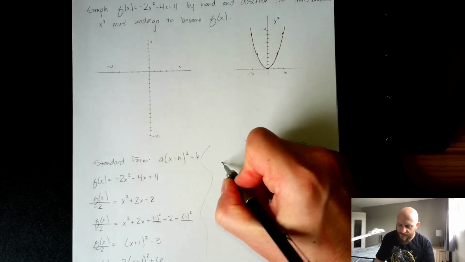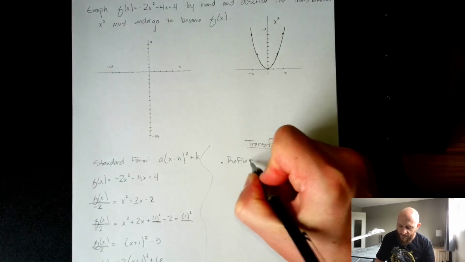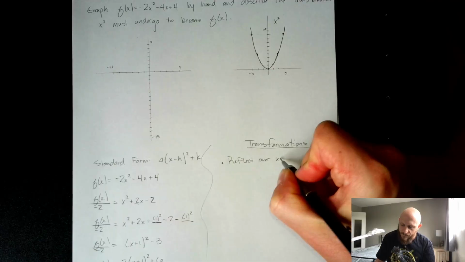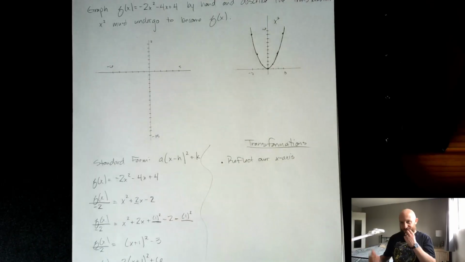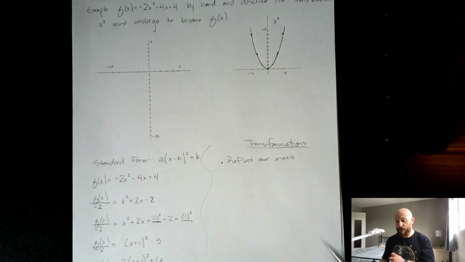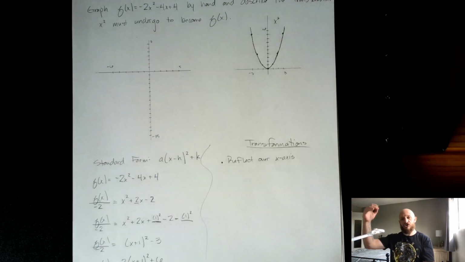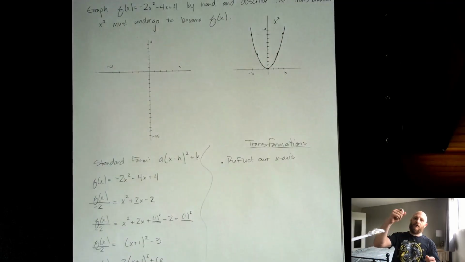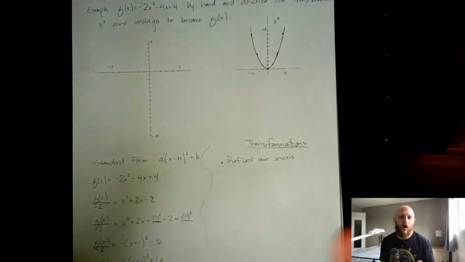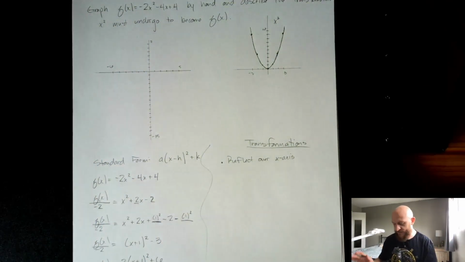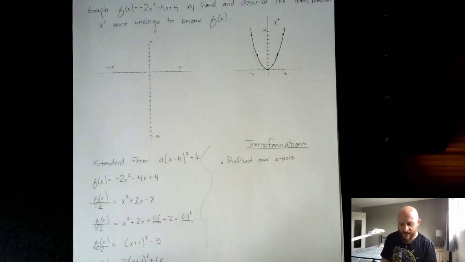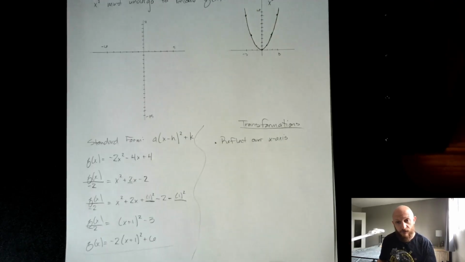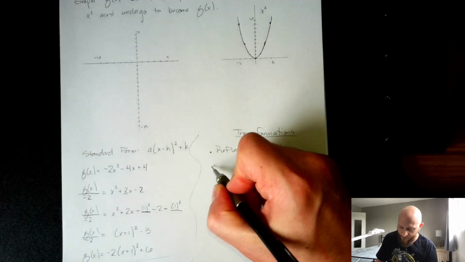The very first thing is, I'll say, reflect over x-axis. And if there's a reflection over the x or y axis, those are the things that should happen first, in particular a reflection over the x-axis. You don't want to shift horizontally, shift vertically, and then flip over the x-axis, because then that's just going to be all wrong. You're going to have the wrong vertex and everything. So the very first thing, if there's a negative out here, it's reflecting over the x-axis. Okay, boom, we got it.